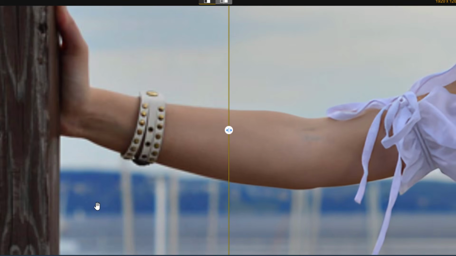Also notice in the background back there, that's all out of focus, and it didn't try to focus any of that stuff. It didn't do anything back here. The image enhancer understands that that's supposed to be out of focus, and it leaves that alone. So it goes for areas that it knows should be in focus, like the arm in here, cleans those up, and it leaves alone things that should stay out of focus. So it's really nice about that.